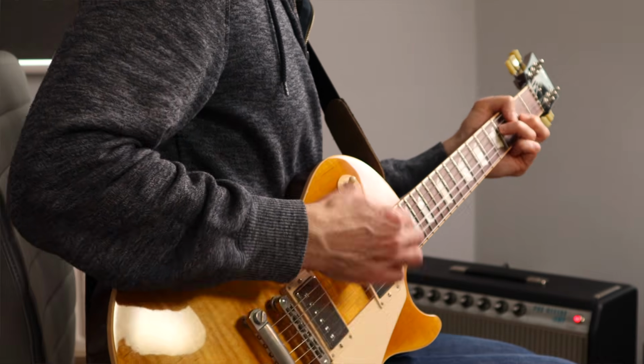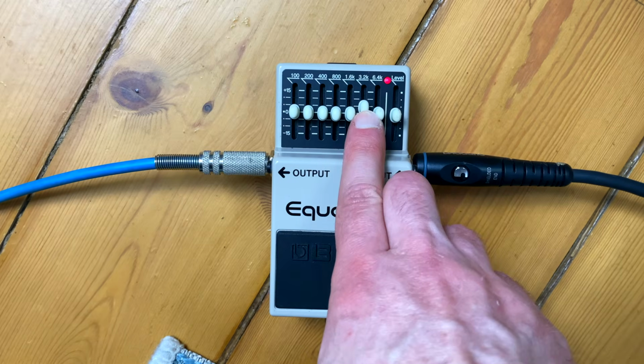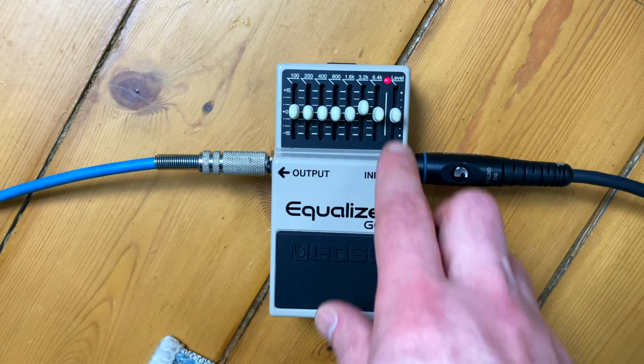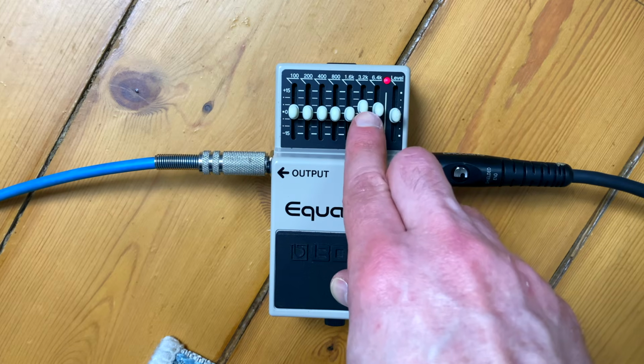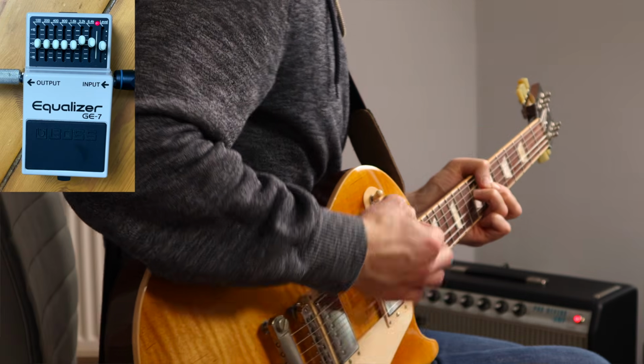First I'm going to try and get that bright, open single coil sound out of this Les Paul. For the high end, I find 3.2K is prime territory for that kind of sparkle frequency, so definitely add a little bit of that. I add a bit of the really high frequency as well, the 6.4K, for a bit of airiness. You could add more if you want, but I just find it can get a little bit ice picky and harsh, especially if you're on bridge pickup or using a lot of overdriven sounds.